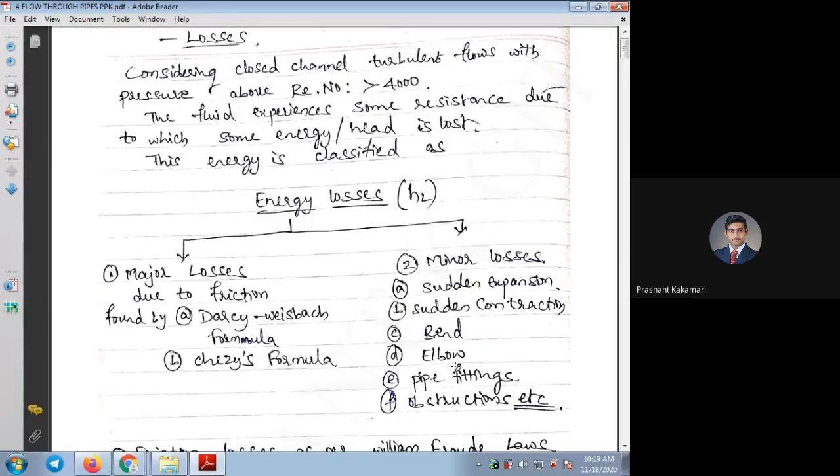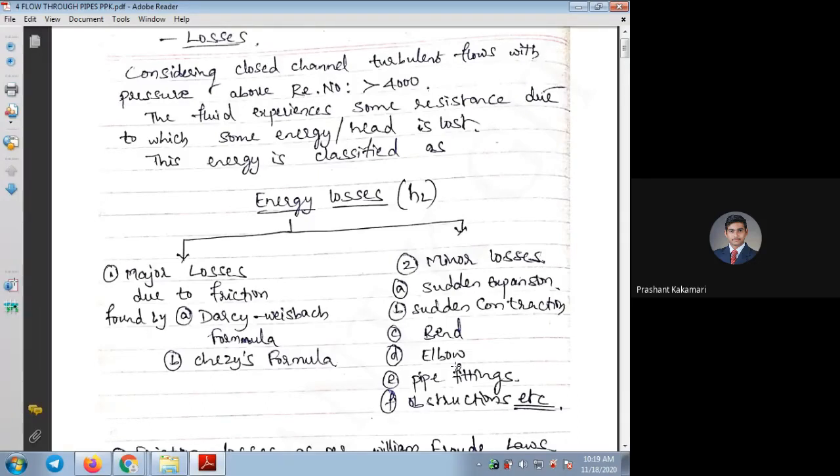The elbow may not be of the same material as the pipe also, and it is not an integrated part of the pipe itself. The pipe is different. The elbow is connected separately. So when separate things are connected to direct the flow, and that changes the angle or direction of the flow, that connection we call an elbow.